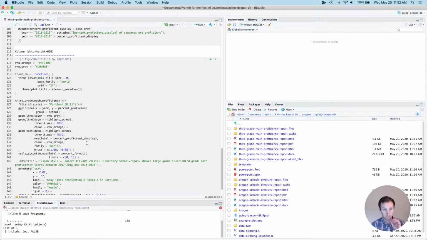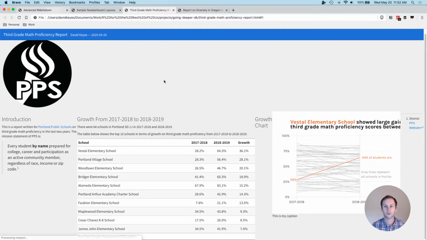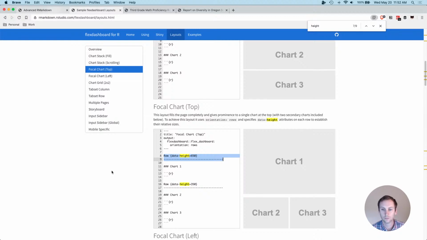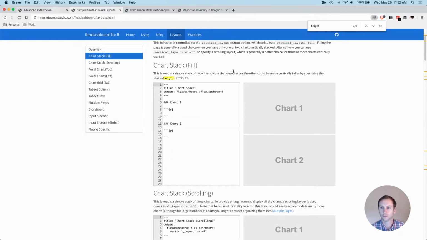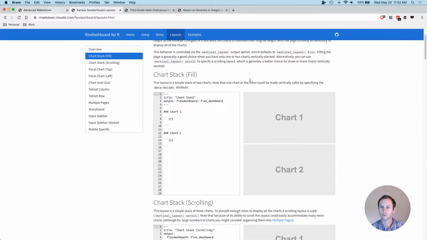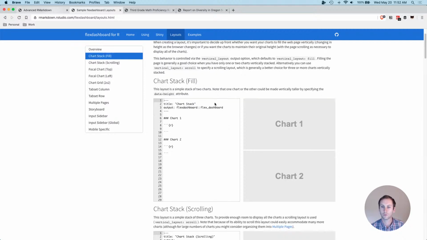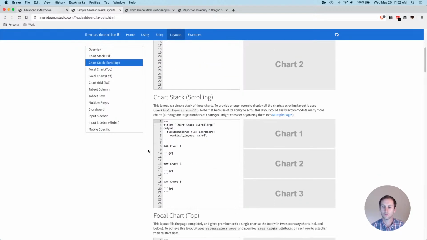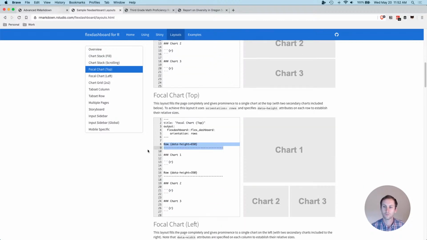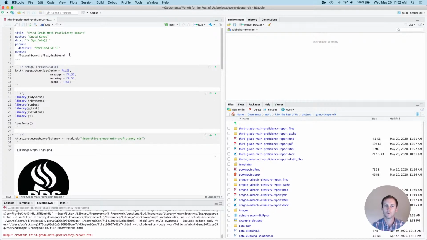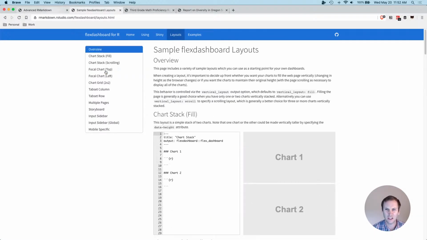Let me actually make sure that works. Like column, not rows. I think. Maybe I need to set the orientation to be rows.